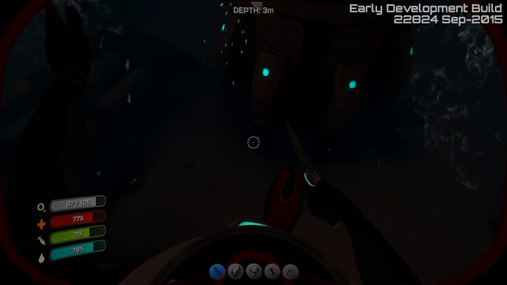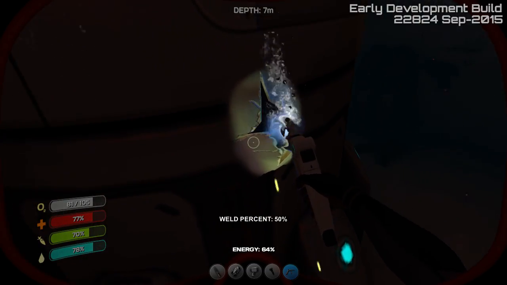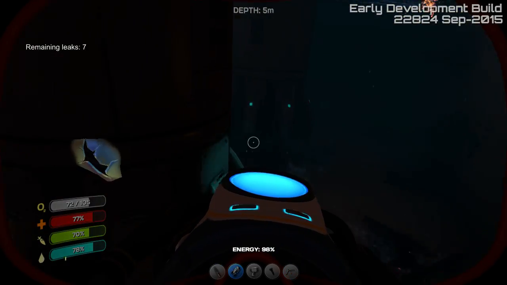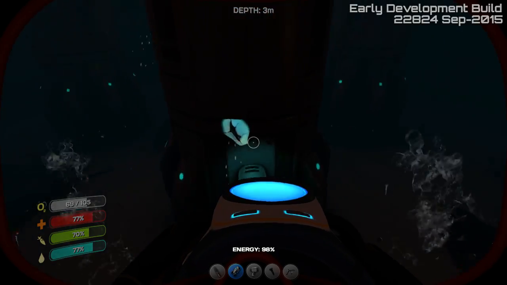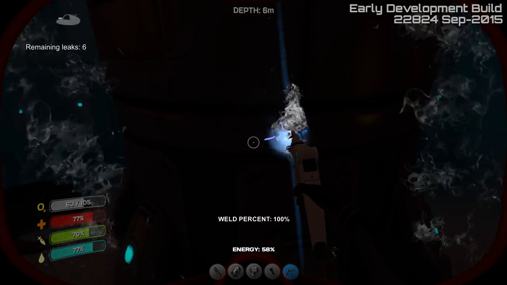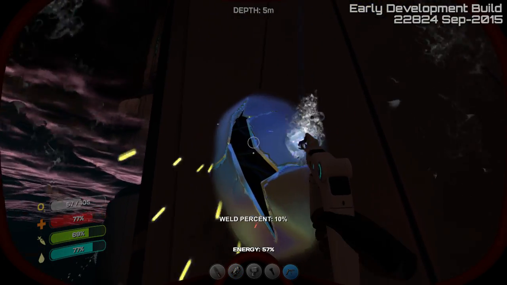Back off. I do like how they make a sound before they come and mess with me. Okay, gone. Where are you? Hurry up, hurry up. I didn't even see how many are left. Six, okay. Let's do this. Where are they? Oh, here you are.